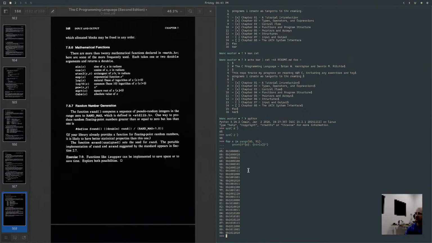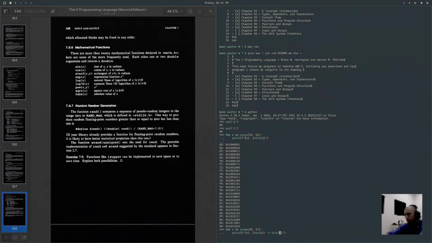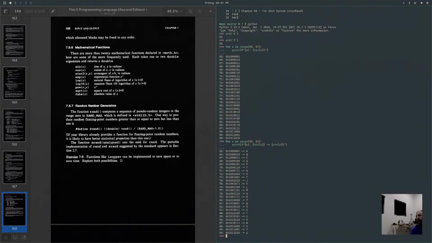It's complex. Let's do another thing here. Zero, I think, is space, maybe?